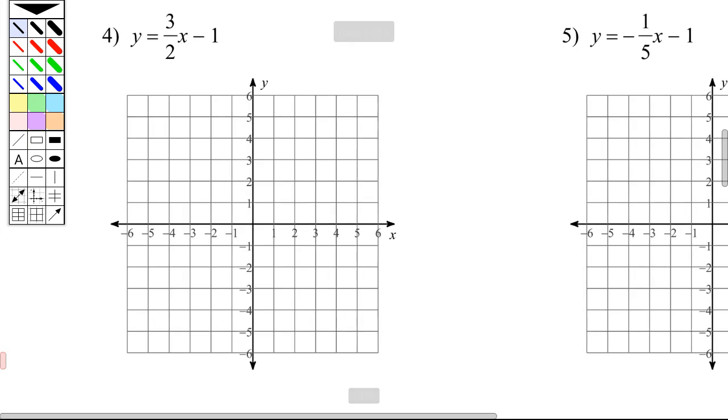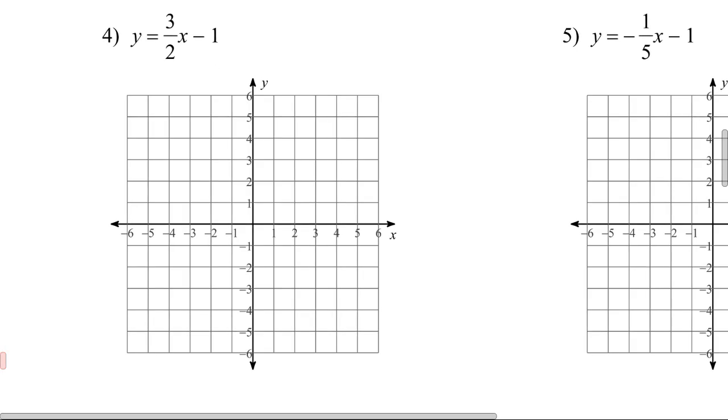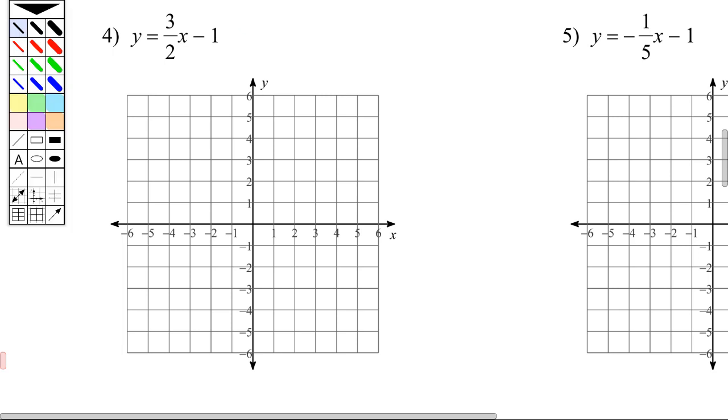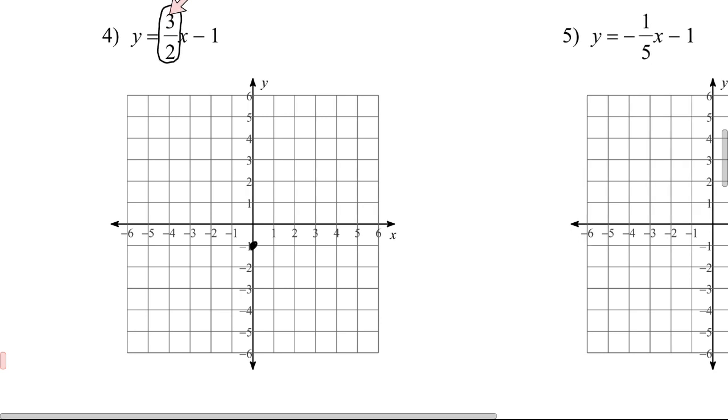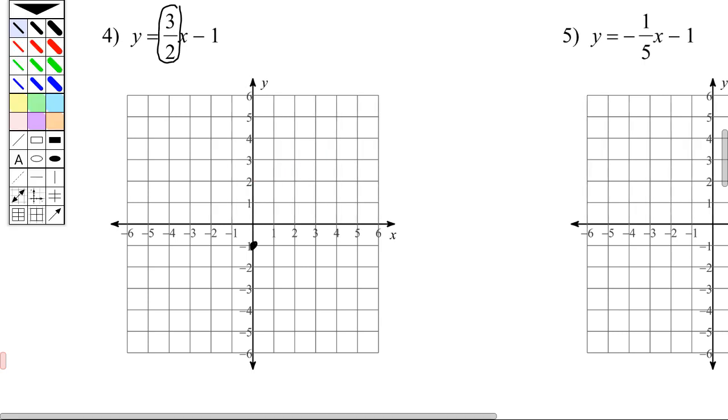Same thing. Are we in slope-intercept form? Yes. y equals mx plus b. So what is my value of m? What is my slope? 3 over 2. What is my y-intercept? In this case, -1. So where is -1 on my y-axis? Well, that's down here. What does my slope tell me to do? Well, the top tells me up or down, and since it's positive, it means I go up 3, not from the origin, from my y-intercept. So up 1, 2, 3, and then I always go to the right, the bottom number. And since it's a 2, I go right 2.